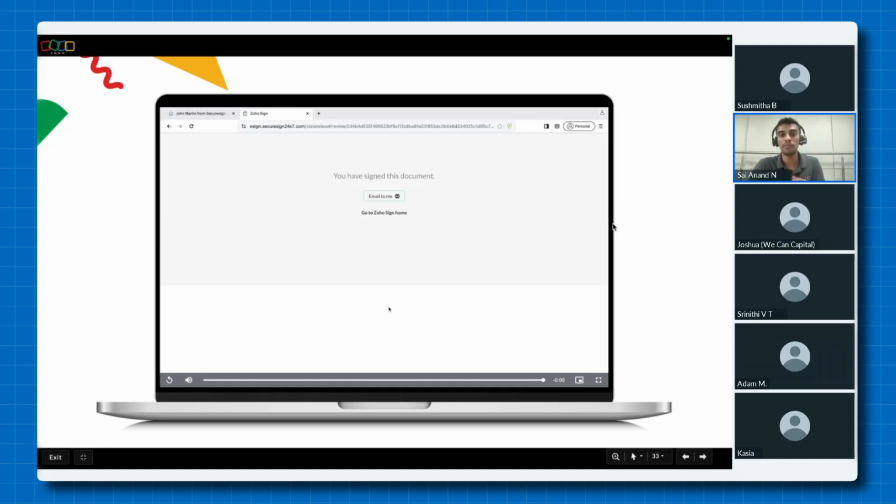So this is something that we've already seen a lot of people use, but at the same time, what we're seeing is that a large extent of our user base still remains unaware of this feature even existing within Zoho Sign, or they're somewhat reluctant to set it up and try it because they don't understand how it works. But it's very simple as I've shown you.